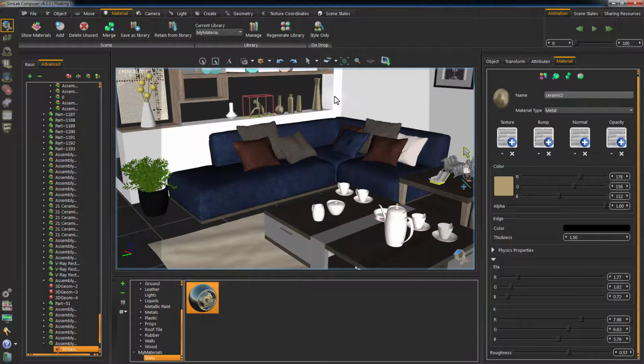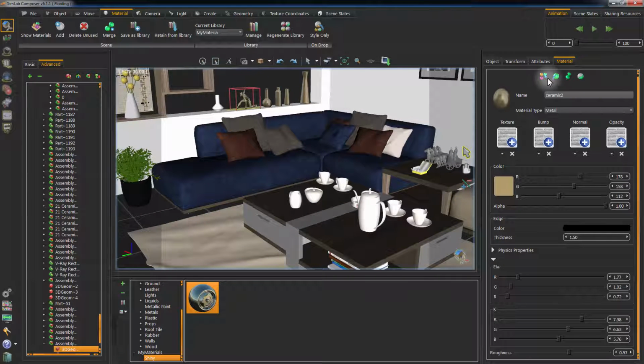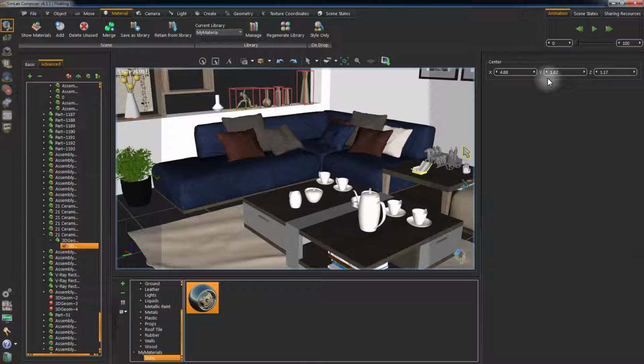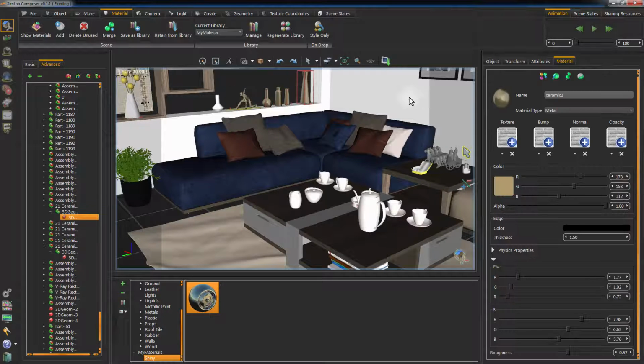In the Materials Attribute panel, you will find easy access to the most used materials functions. You can select objects using that material, or you can apply the material to selected objects. There is also the Capture Material option.